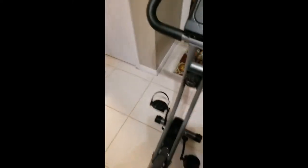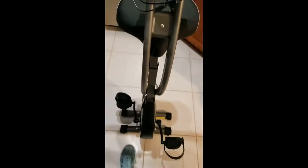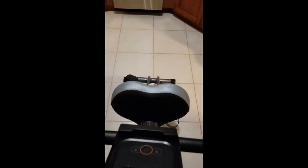And as for folding it up and storing it, I'm gonna do this one-handed here. Pull that out. It folds, and then you've got your wheels here, and just pull it wherever you need to. Overall, I'm very happy with this bike and definitely would recommend you give it a try.